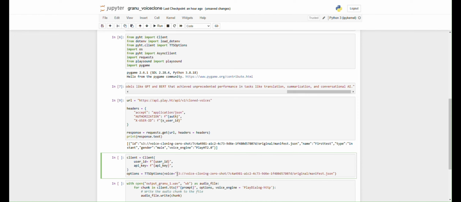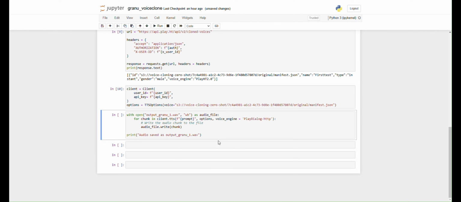There are other things you can do within this TTS options piece, like playing with the speed and the format. You can add options to that, or there are options within this function that you can use. But we're not going to run through all that. I'm just going to give you a sense of how to get started in the first place. So we then want to run this cell as well.